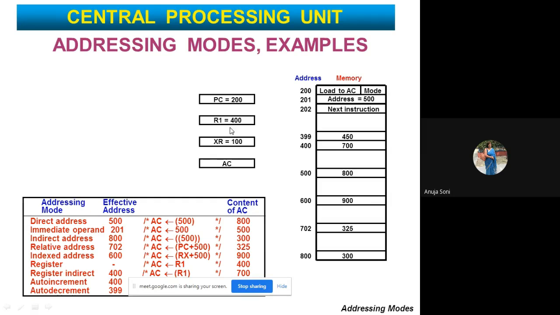Based on all these specifications corresponding to the addressing modes, you would be asked in the exam to find the effective address based on the specifications given in the memory and the specific instruction given, and you have to find the content of AC. At this moment, the load instruction is given. What is the functionality of load? Load will load the value of the operand retrieved from the memory into the AC. Another kind of instruction could also be given here, like add in place of load, add to AC.